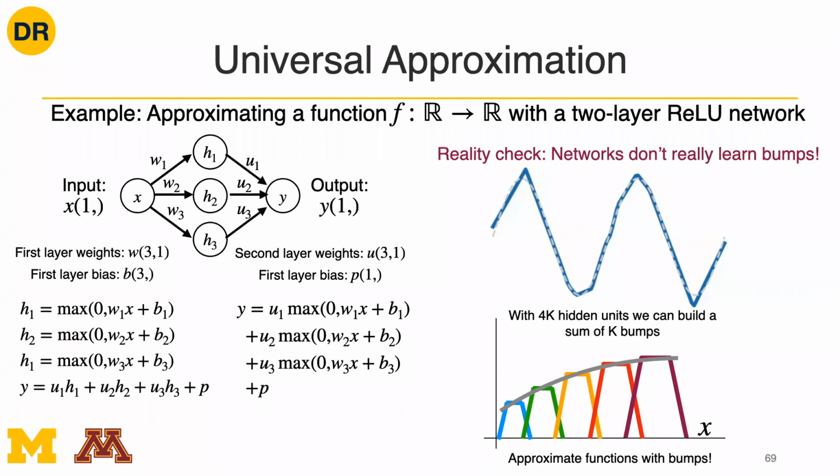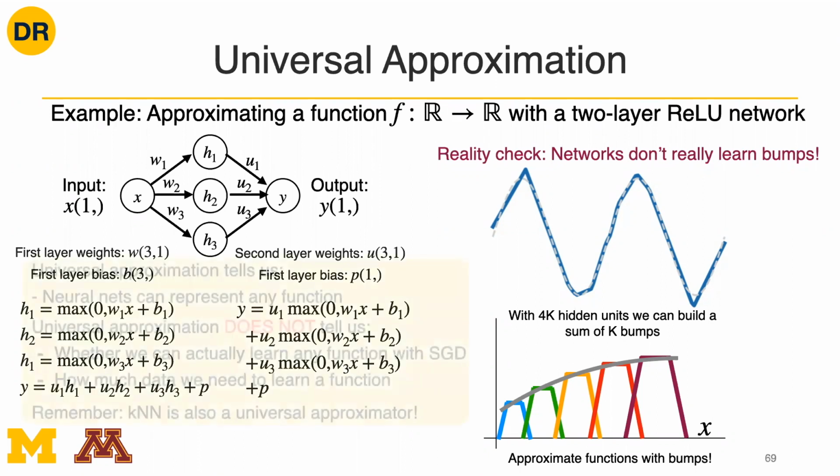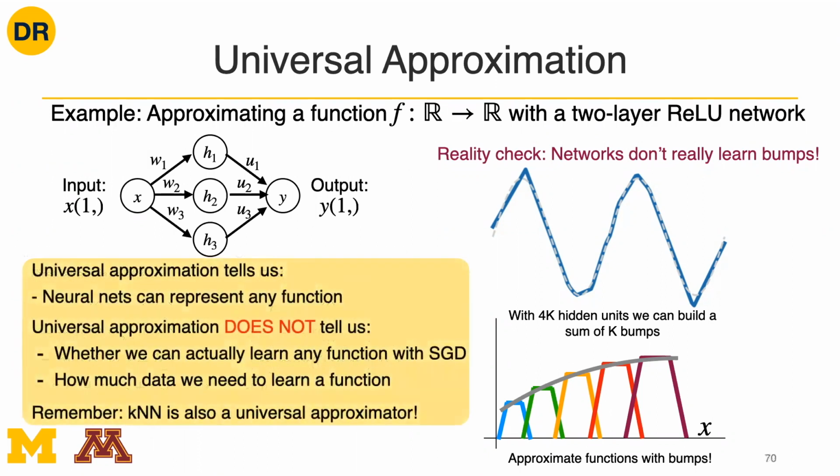With large amounts of data, it can approximate that using a piecewise function, where you have inputs from all these hidden units that are helping approximate that particular function. So it's not really learning these bumps to some extent. The thing to note here is that you can think of neural networks as universal approximators, but you don't really know how to train or how to get the weights to approximate a particular function that you have.